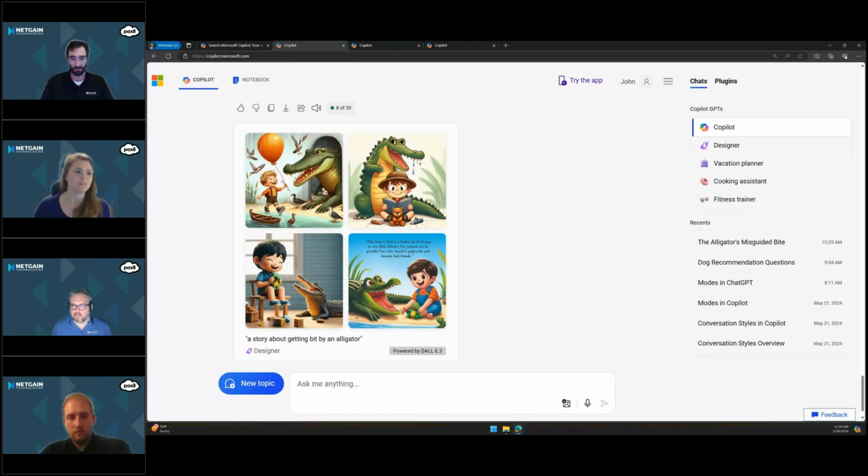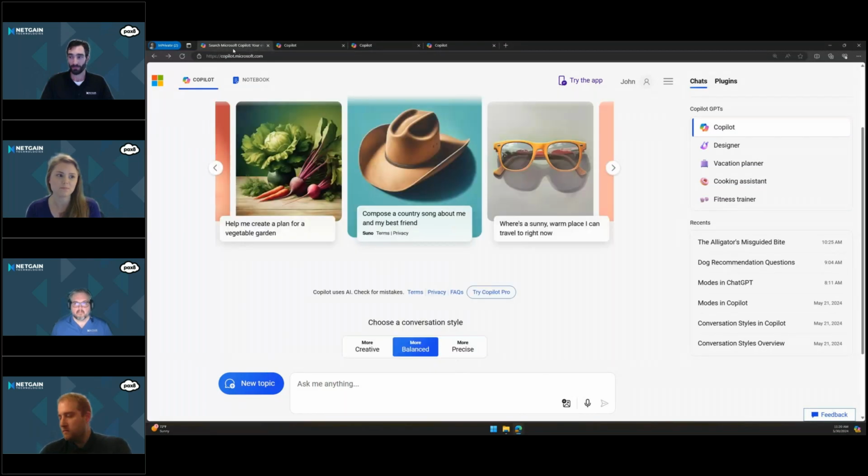Yeah, yep. I wanted to touch real quick on how to access Copilot in your browser. So if you could leave your screen up really quick, will you show us how to access it in Microsoft Edge?